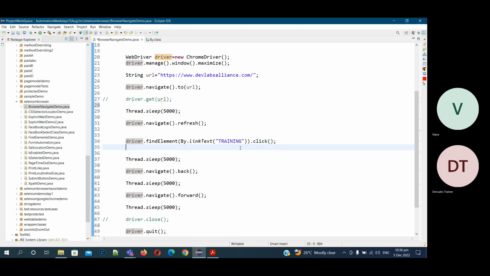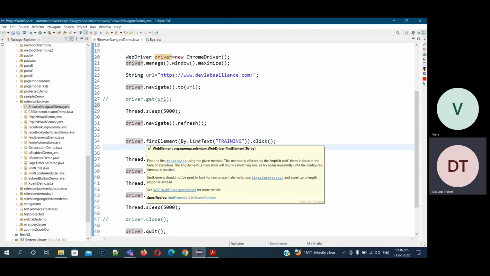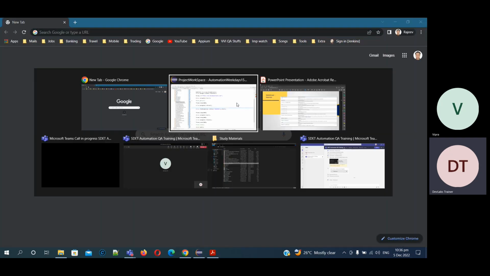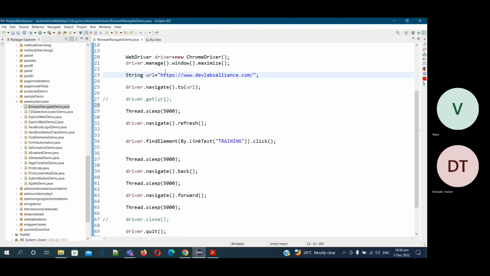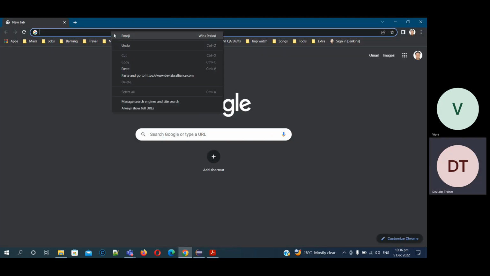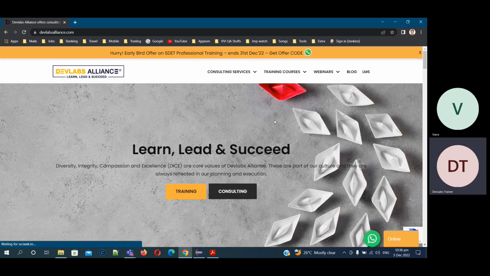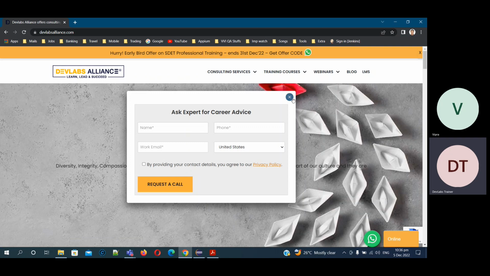In the middle section, if you want to find any web element, then you have to tell it a locator, which locator. So what is a locator? If you open any website, say I am taking this website only, just right click, paste and go. You see here, I'm taking any website and any web element.